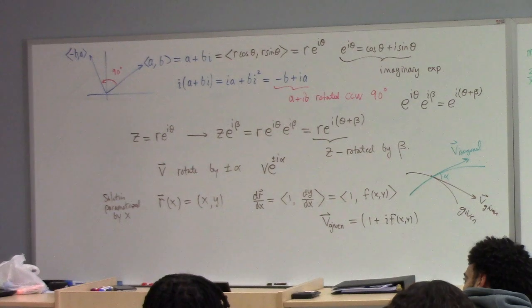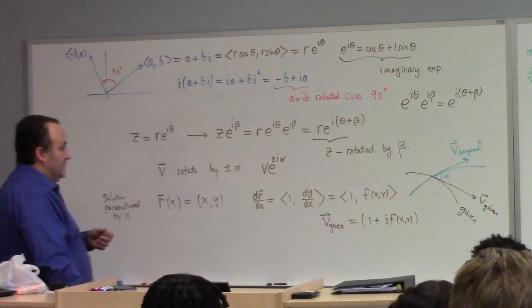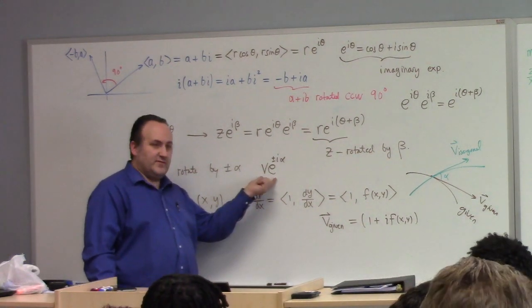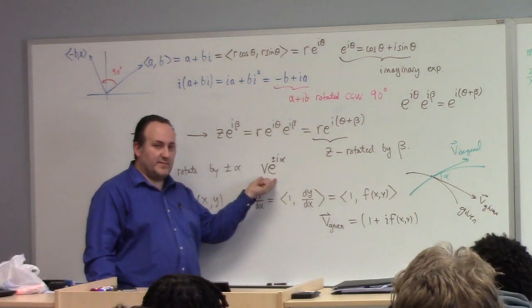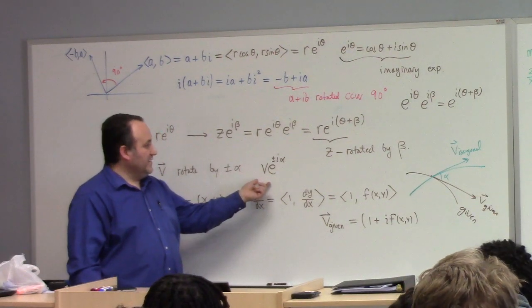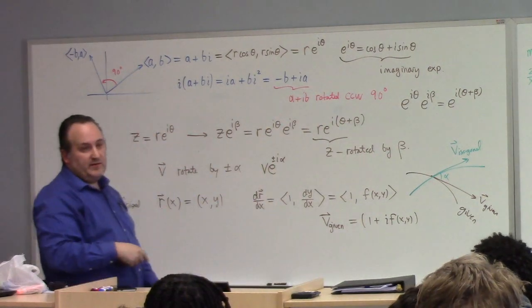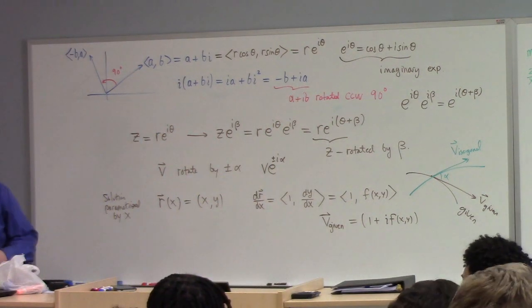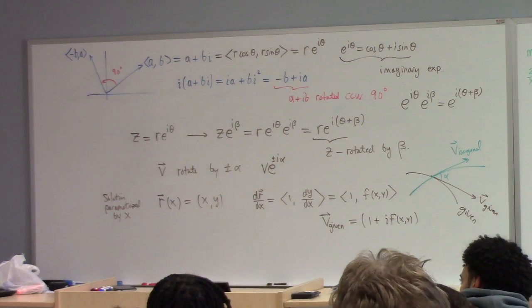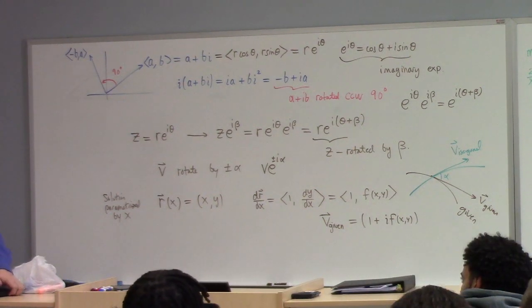So technically speaking, you have to multiply by plus or minus the rotation by alpha. But both of these can be achieved if you use my hint, which is to take the velocity which is given and simply multiply by e to the i plus or minus alpha. But again, this is a specific complex number. You can work it out. And when you do that, you'll be able to derive the formula which I asked you to derive. I know because I did it.